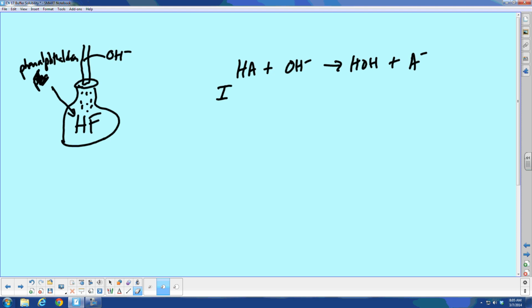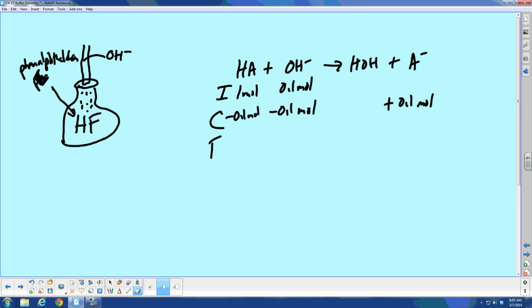So let's say I start off with 1 mole, and I add 0.1 mole of hydroxide. So I'm adding some, but I'm not at my equivalence point, right? And my change then will be what? All of my hydroxide will react. How much of my weak acid will react? The same amount, just the amount of hydroxide that is added. And what will we form? We get water, of course, but we don't care about water right now. We get 0.1 moles of my conjugate base.